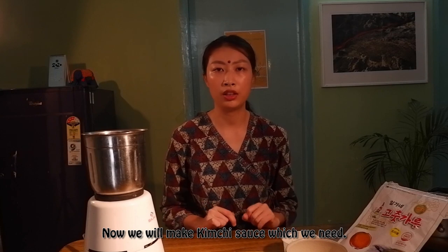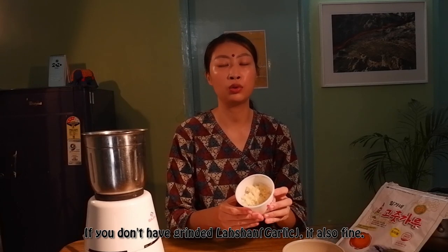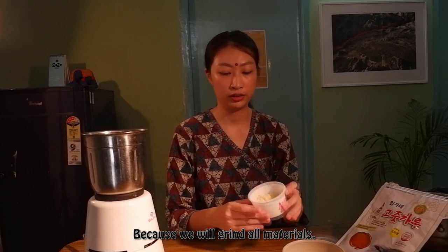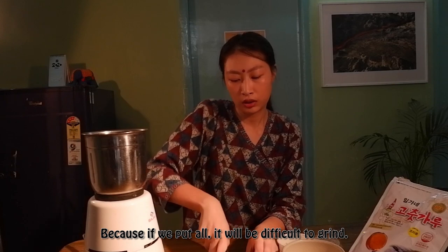Now we will make the kimchi sauce. We need the rice and piyaz and adrak and the lassan. If you don't have ground lassan, it's also fine because we will mix all the materials. And chili powder. So first cut the piyaz, or it will be difficult to grind.